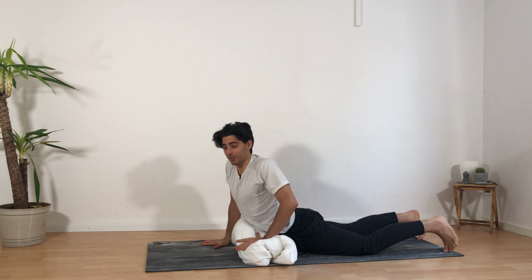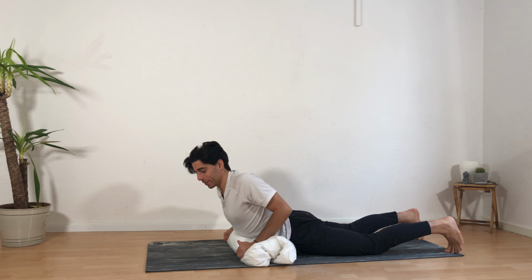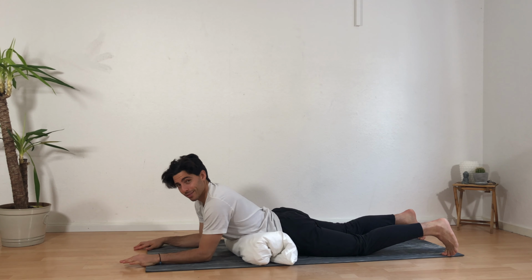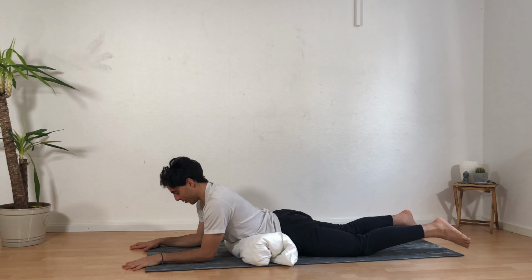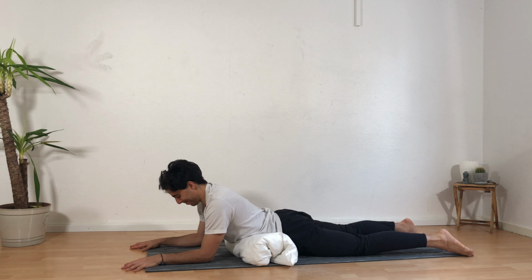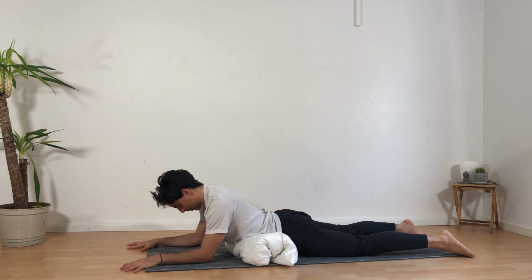If it's a harder pillow, it's not as comfortable. It feels a bit weird for me. But it's up to you. 10 breaths here, then we're done. So Sphinx pose, elbows, shoulder width distance-ish apart. Hands forwards, head relaxed. Okay. You just can be soft here, you don't have to force it.